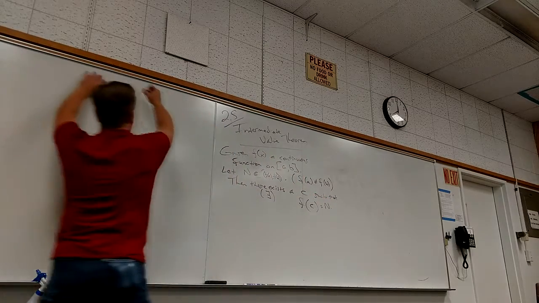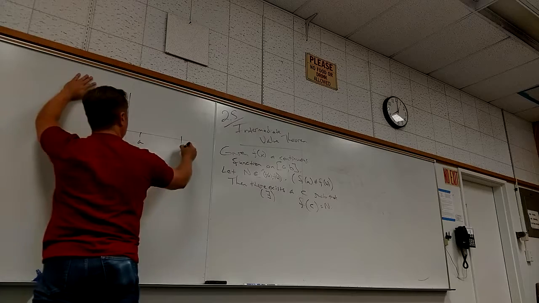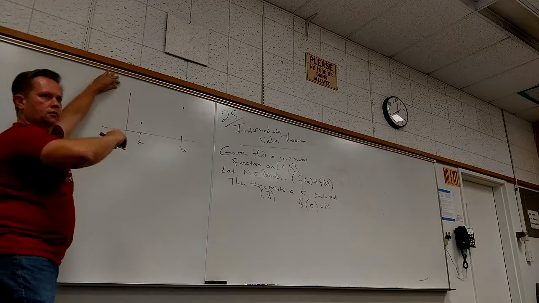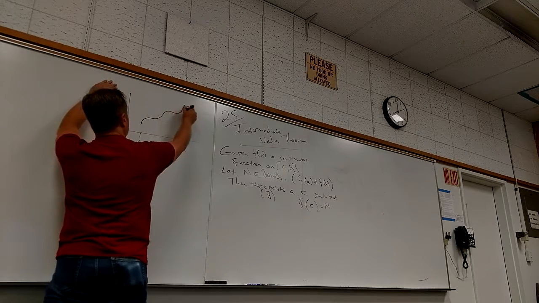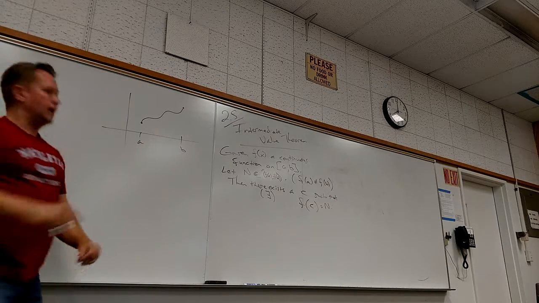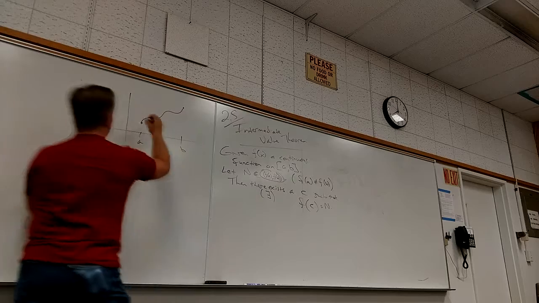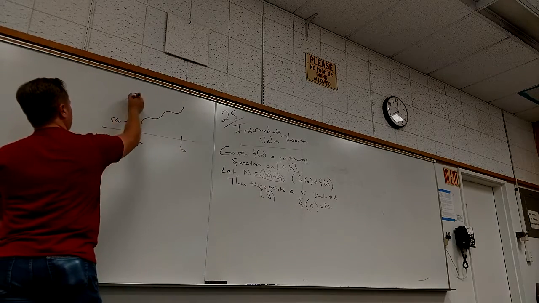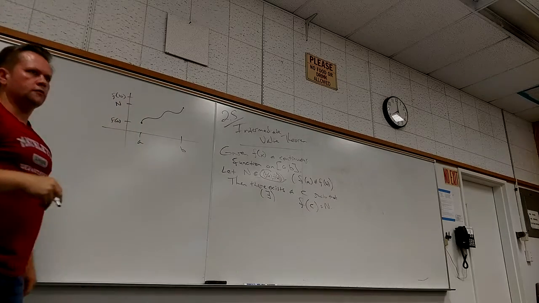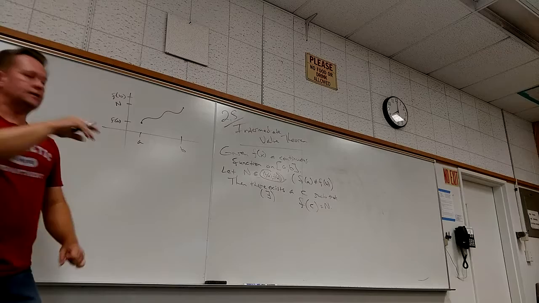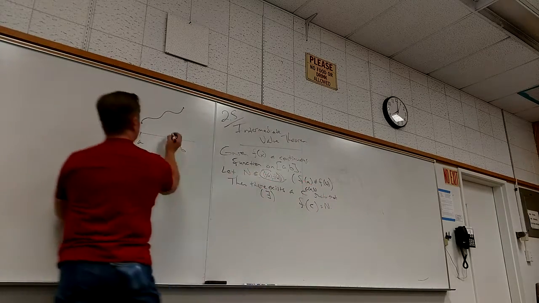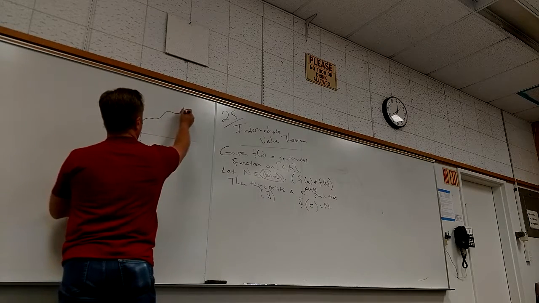So here's the idea. I've got A to B. I've got some function that doesn't have the same outputs at both ends, and it's continuous between the two. So it's just continuous, it doesn't have any jumps. N is in between F of A and F of B. So here, N is somewhere in here. Now with the way I've drawn it, obviously there's a C in A to B. So right here. Where does it equal N? Right there. So that would be C.